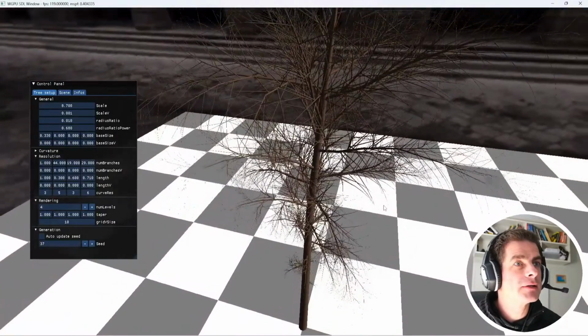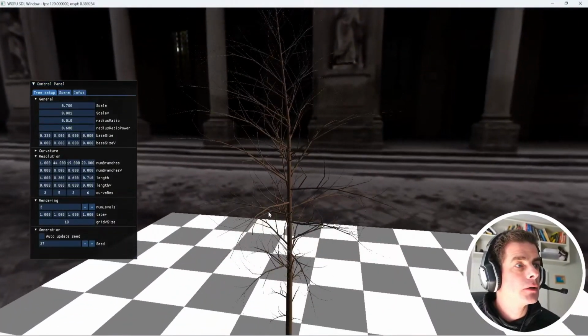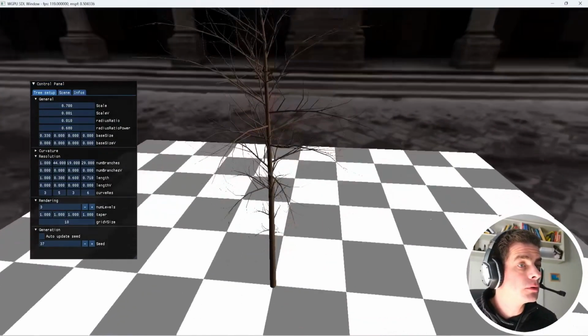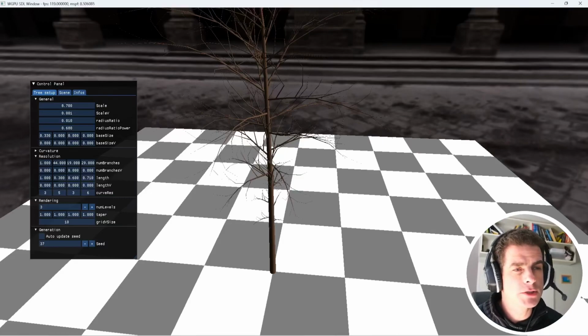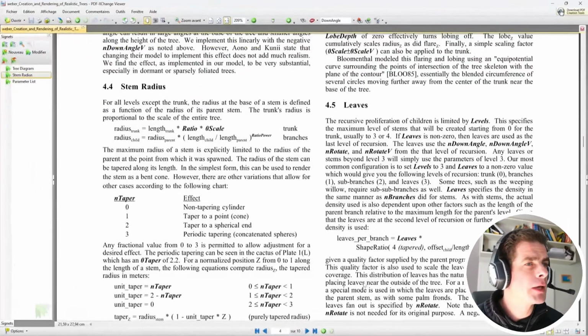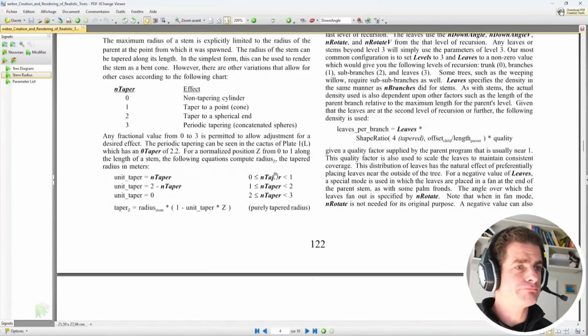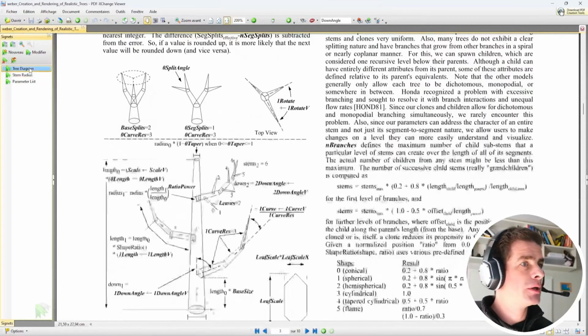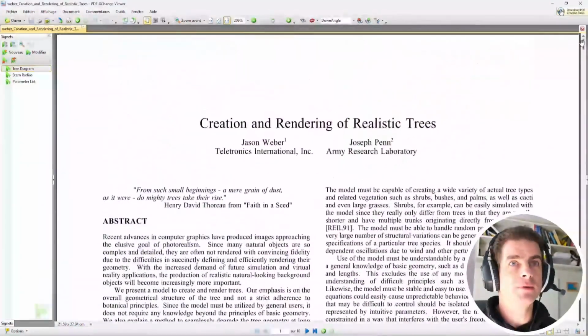Alright, so as I said, that's a bit too much right now, so let's reduce that. What else can we control? The base size is what is mentioned in the paper, and actually I realized that in the first recording I just mentioned that I was using this paper, and I showed this diagram where you have a basic diagram for the tree, but I didn't even tell what the paper itself was.